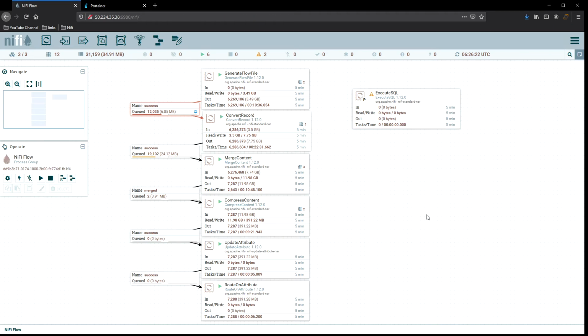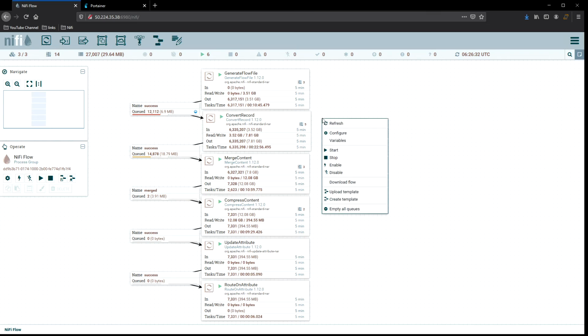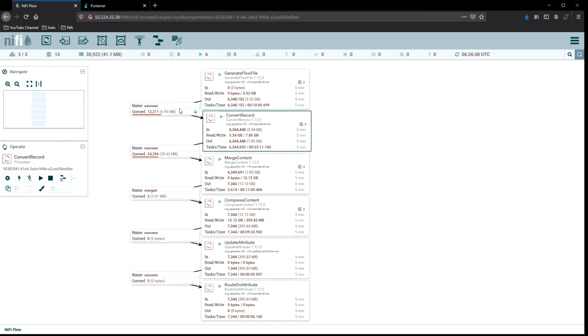So there you go. Just a quick idea on how, when you do run in a cluster, you can scale up pretty easily. You can run a lot of throughput in here. I mean, we can already see that we're not even keeping up on this back pressure here, and we're starting to get back pressure down here on the merge. But we're moving 6 million flow files through here, 7.8 gigabytes in the 5-minute time window that this one is providing us data for. So that's quite a bit for what we're doing just on 3 nodes real quick.